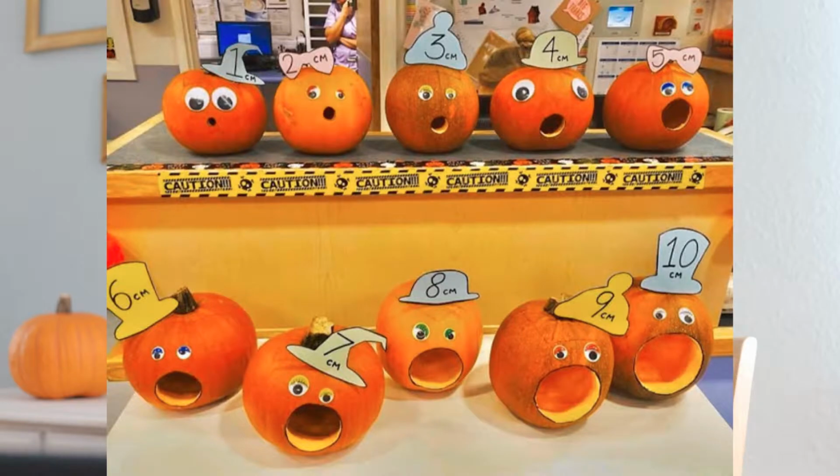The contractions in the uterus begin to make the cervix dilate, and the cervix is like the mouth of the uterus. And that is usually kept really tight because, of course, you wouldn't want bacteria or anything getting up into the uterus, especially if there's a pregnancy. You don't want the baby falling out. And that begins to dilate or open, like this picture of the pumpkins, which is kind of a terrifying picture.